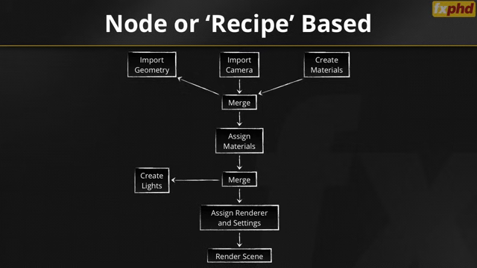And then you have the ability to create materials. Okay, so you literally are making all the materials that you need, the same way that you would create them in Maya with the hypershader. You would create them inside of Katana and just have them stacked up ready to use. And then all of that information, the camera, the geometry, the materials, are all brought into the main scene, connected together with, surprisingly, a merge node.